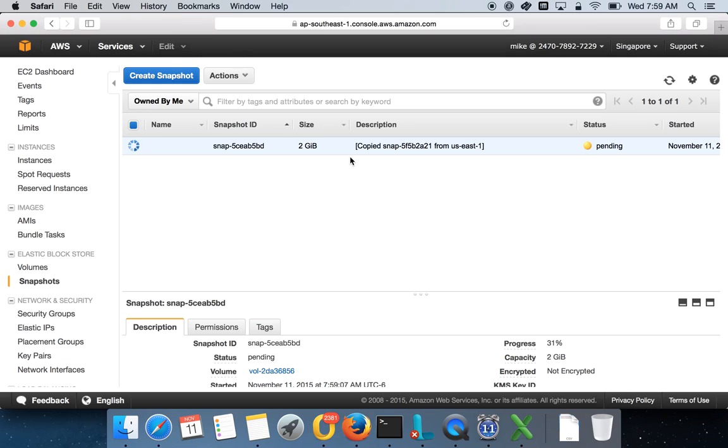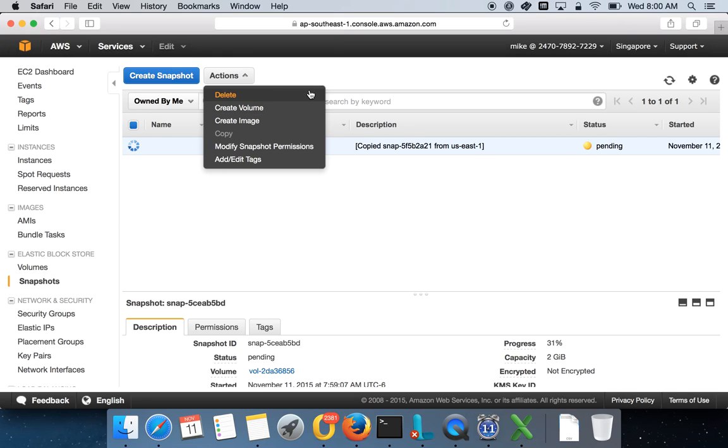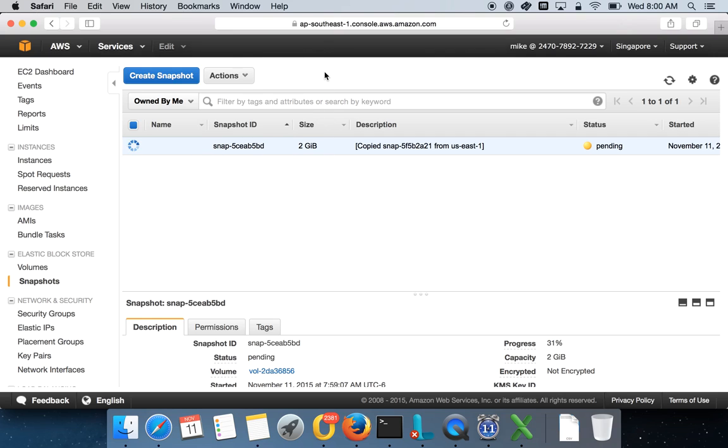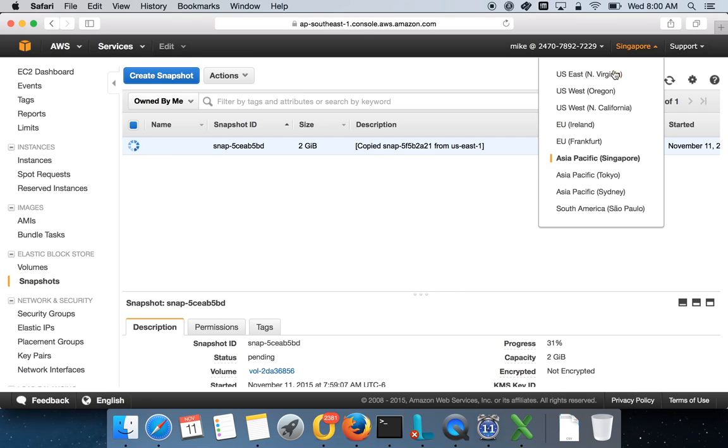So it is copying across the wide area network. It may take a few minutes, of course, because it's a WAN. So once this is completed, you can choose this and go to action and create a volume and attach it to any other instance. So this is very simple.